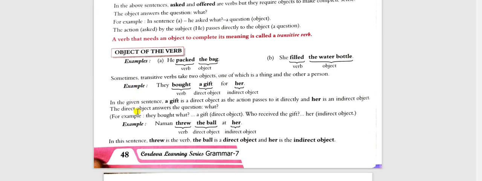Right now, objects of the verb is the next key highlight. Objects are of two kinds. One is direct, another is indirect. Direct objects are those which are dead, which are things. Indirect objects are living. They bought a gift for her. So they bought a gift, which becomes the direct object, which is not living, and the gift is purchased for her. So she has become an indirect object here since she is a living person, breathing, right? This way you can easily bifurcate the direct and the indirect object.